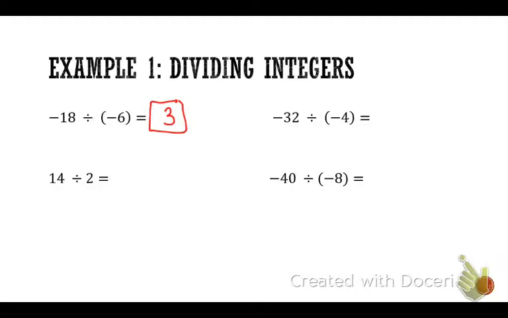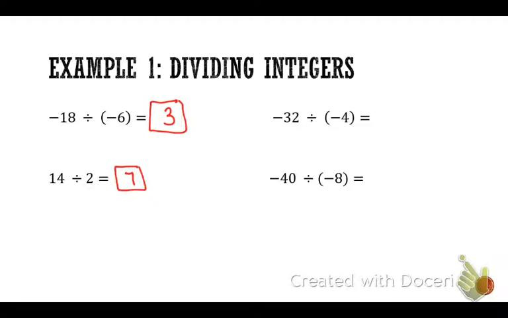Remember, the sign is everything. So on your quiz or your test, if you get your sign wrong, I cannot give you credit. Okay? Because that's what we're testing over in this unit. All right, 14 divided by 2, guys. 7. There's no negative, so there's no possibility that that's even a negative answer.